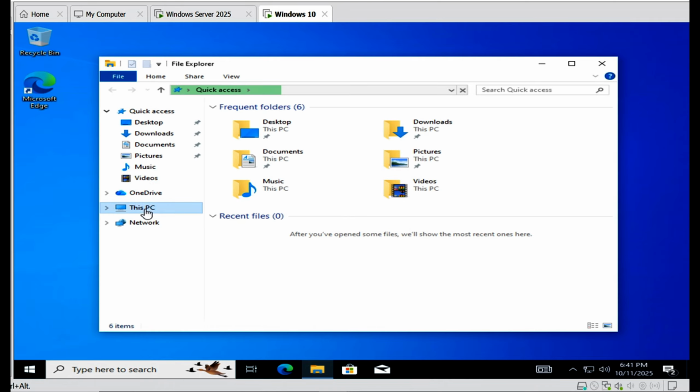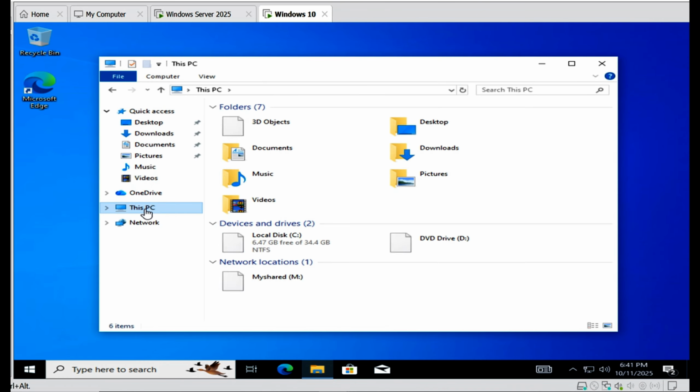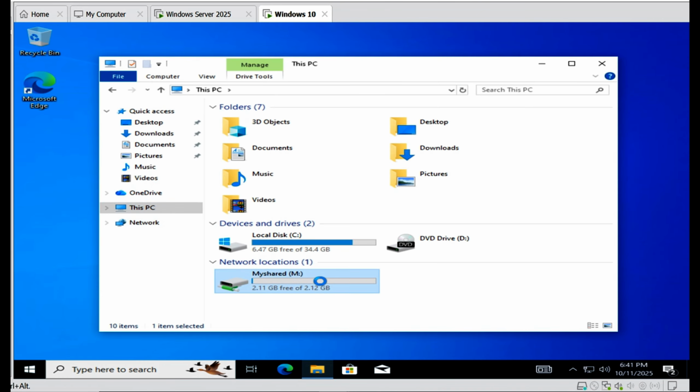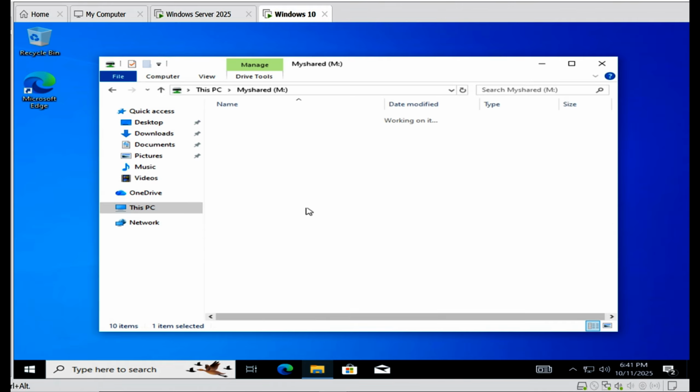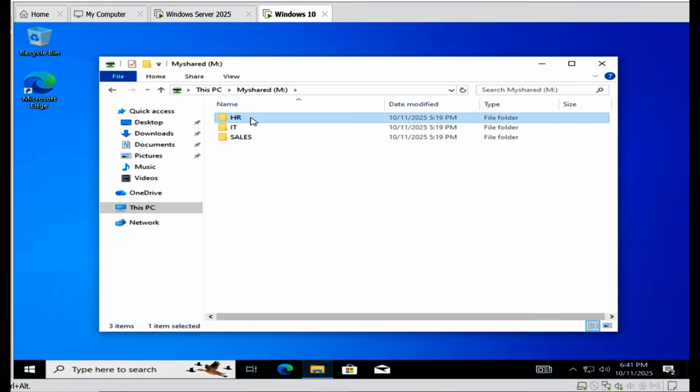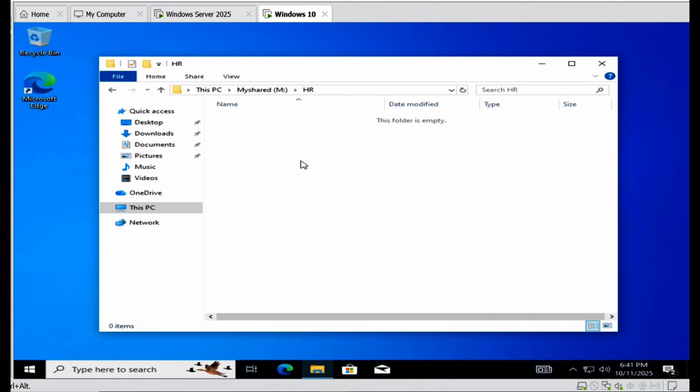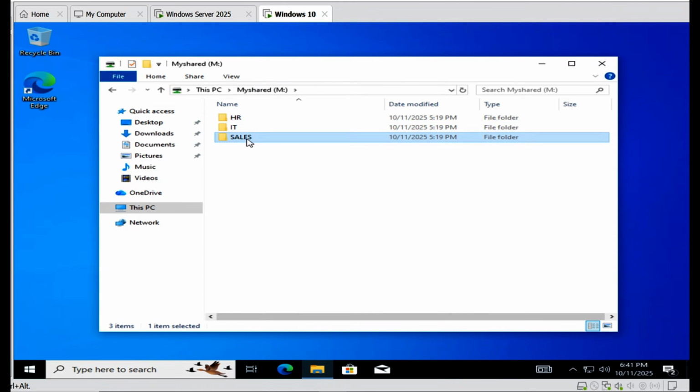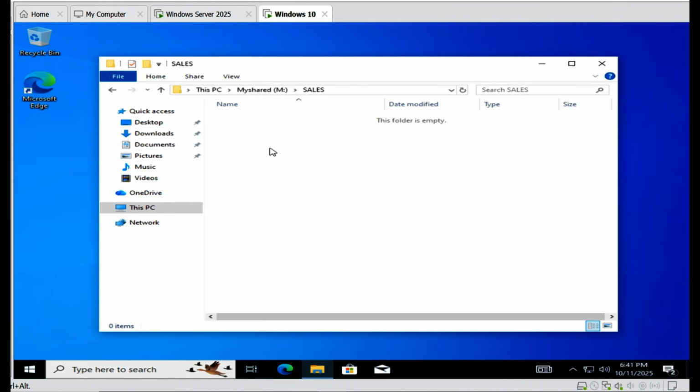Click on this PC. Let's go to My Shared. Let's check HR and sales. Now we have access to HR. Let's try sales. Now we also have access to sales.